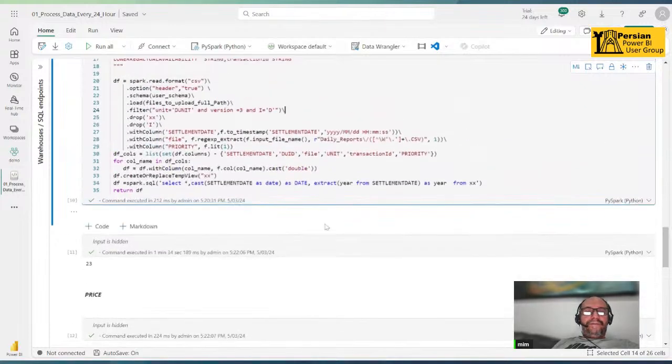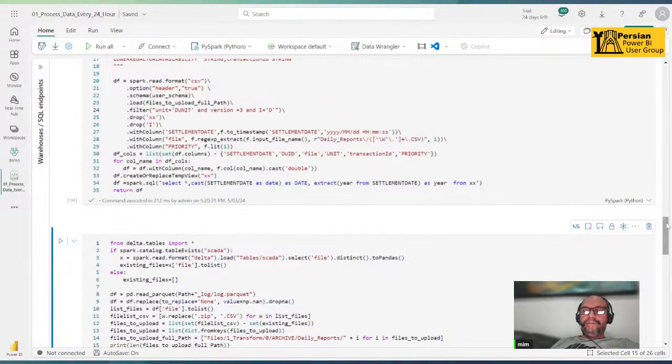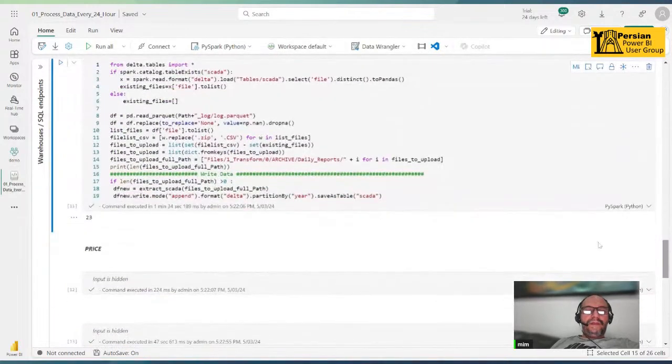One thing here, obviously in Fabric, the beauty of the system is you can use any tool you want. No one cares.